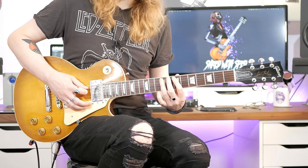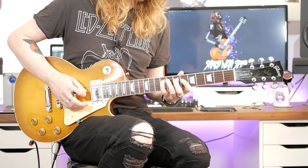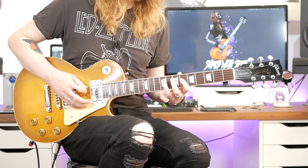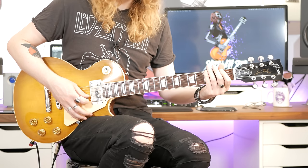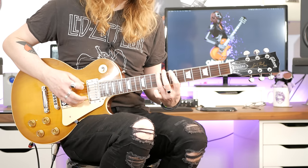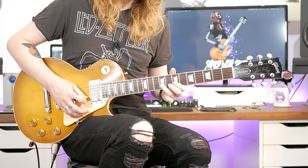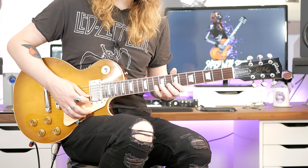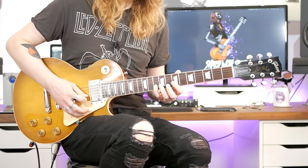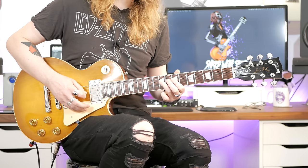Nine on the A, seven on the A. And then nine on the E, seven on the E. You can use whatever fingers you're comfortable with there. That's the first set of notes and rhythm. Then we come up to the 10th fret of the B with the 4th finger. And we go 10, 9, 7, 9 on the G, and then 6 on the G, then 9, 7, 9 on the D.